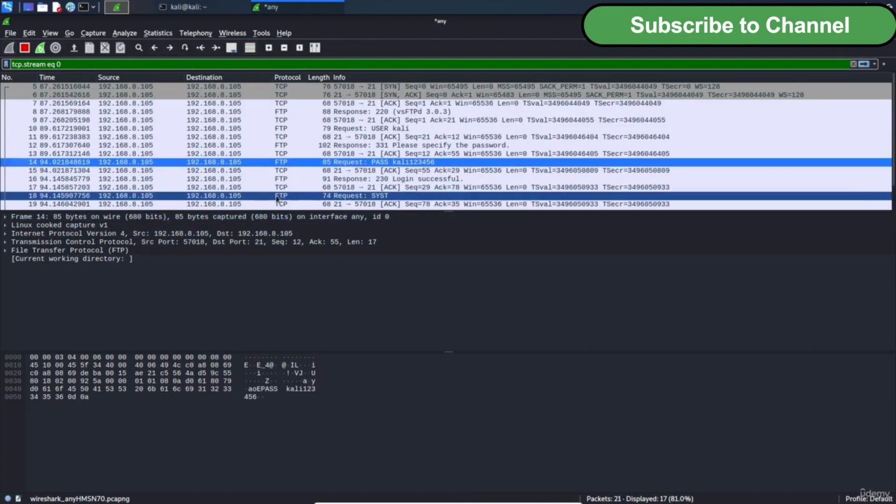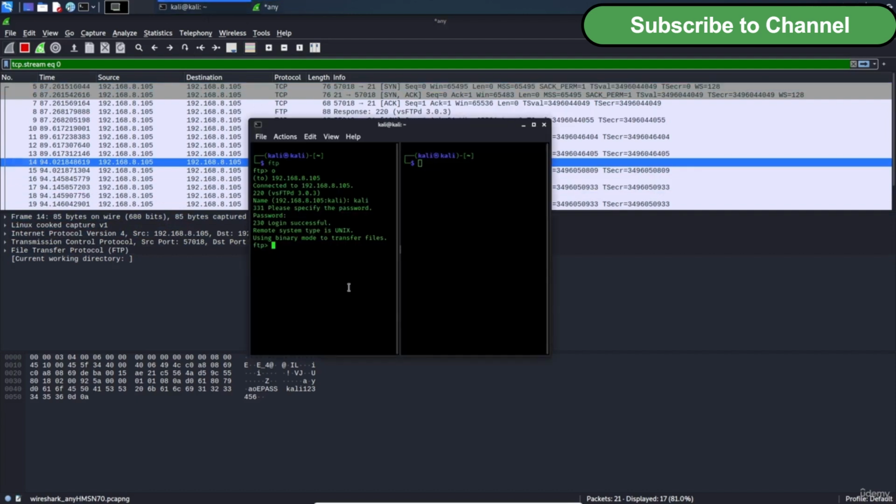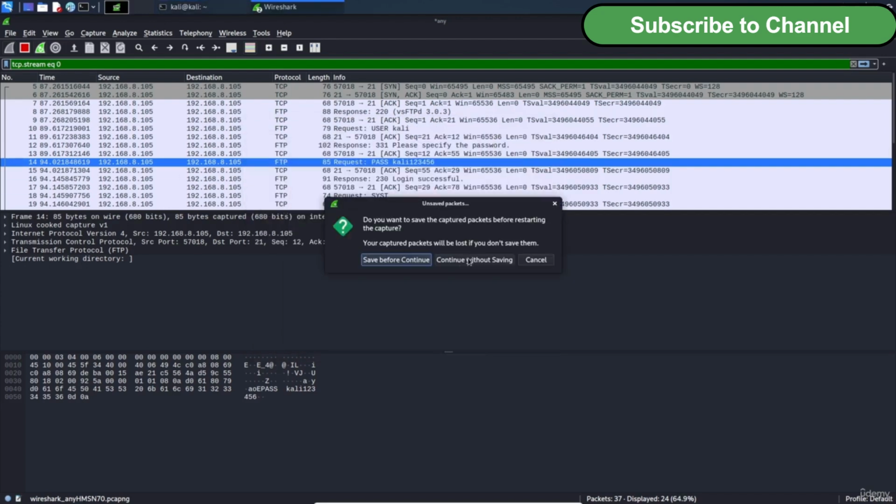Now, what if I want to capture files? For example, let's quit the connection. Let's touch a file, and call it file.txt. Vim this file, and let's put some content inside it. This is the first line, second line, third, etc., blah blah blah. Okay, so this is our file, file.txt. Now let's restart the capturing.